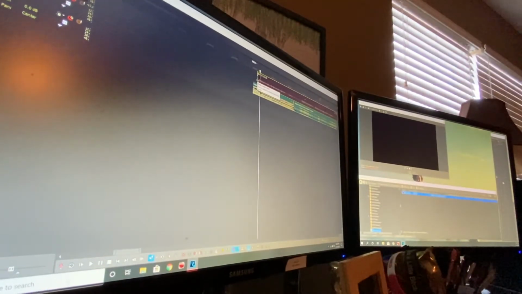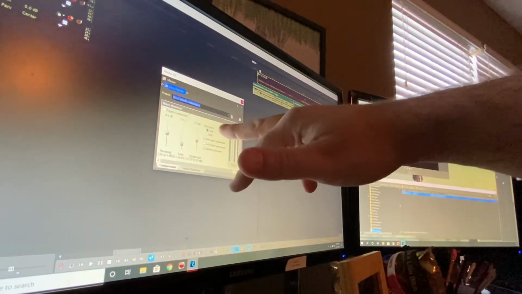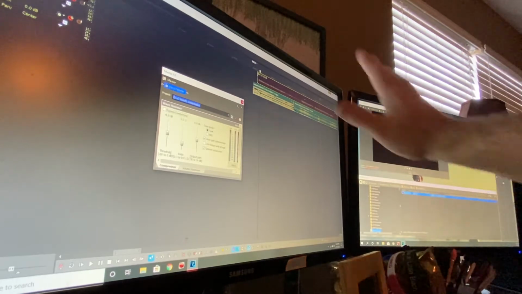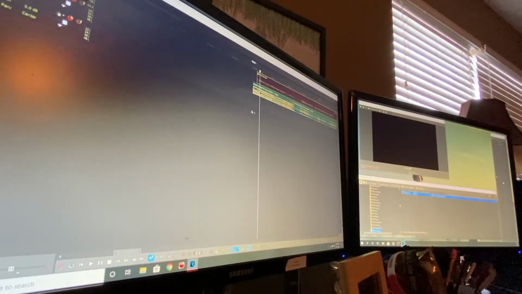Now, over here, I don't know if you can see this, but I can set project settings. And over here, I've got project settings for the project. If I go to this Master Effects, it pulls up this little dialog box where I have smooth compression put across the entire project. So it really smooths out the sound of the project right from the get-go.